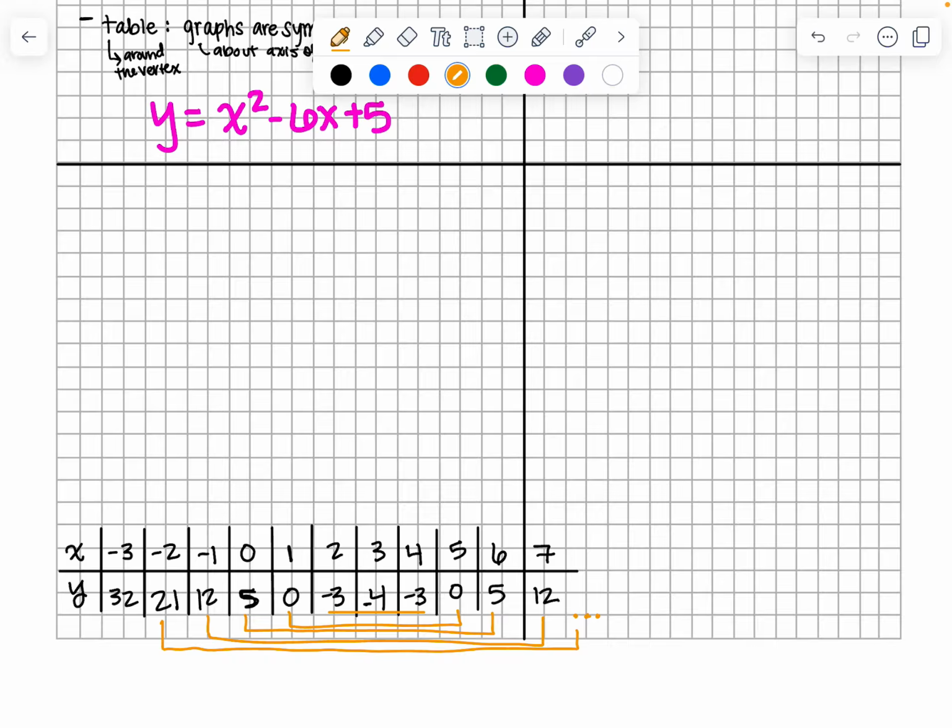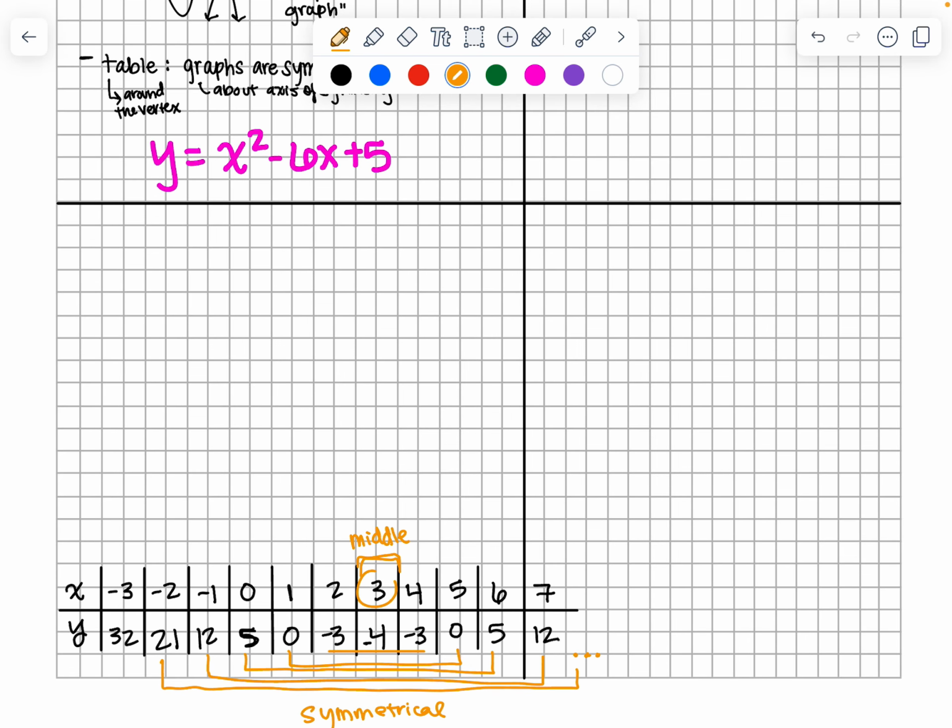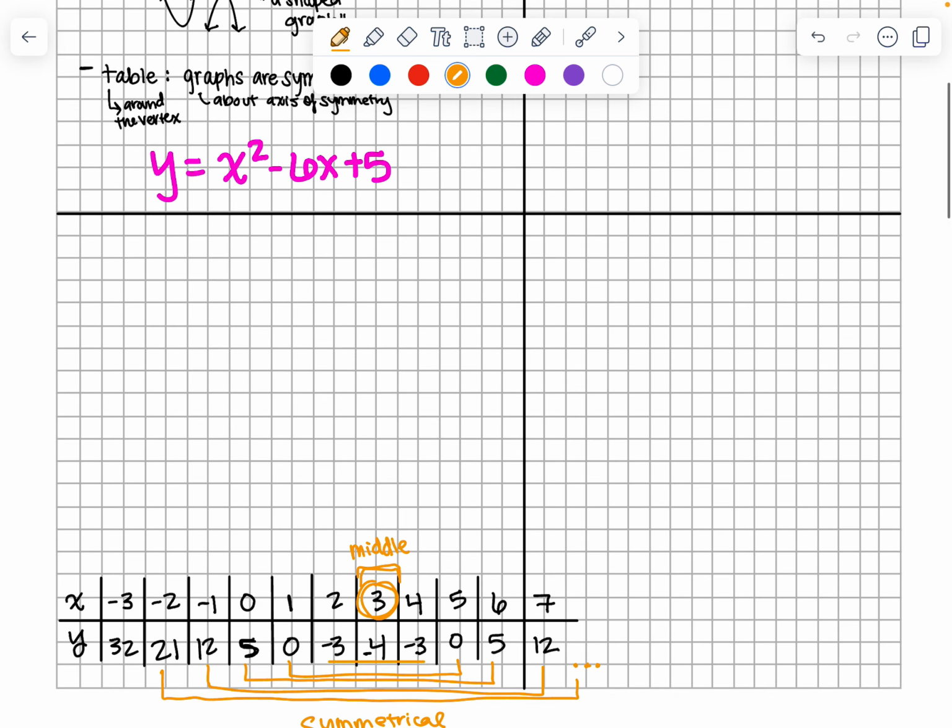But we've got that symmetry started so we can see that these are symmetrical, and we'll notice that in that symmetry there is one point right here. This is the middle. It starts being symmetrical on either side of this. So we're going to come back to this idea that this is the middle and figure out what this value being at the middle tells us.